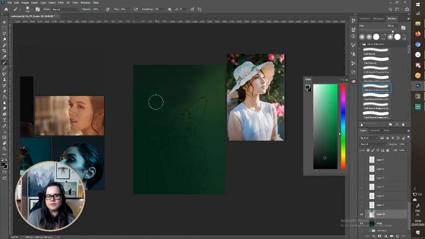So behind the figure I can see a bit of dark going on, which is going to be fantastic for some contrast. And then it fades into this beautiful blue. And yes, I will use that also.